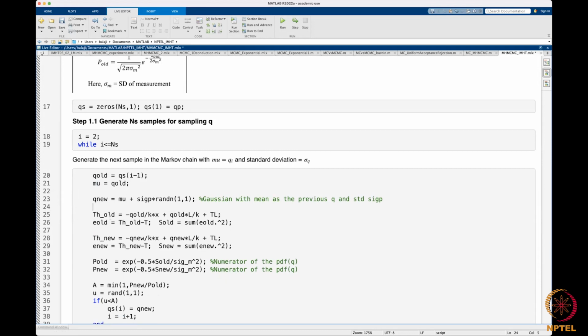Okay, now here is my T simulation with the old Q. This is the error and sum of error square with old Q. So remember, we are actually comparing two different Qs, and we already have this accepted within the sample. We are now deciding, should we accept Q new or not? So for that, we calculate these.